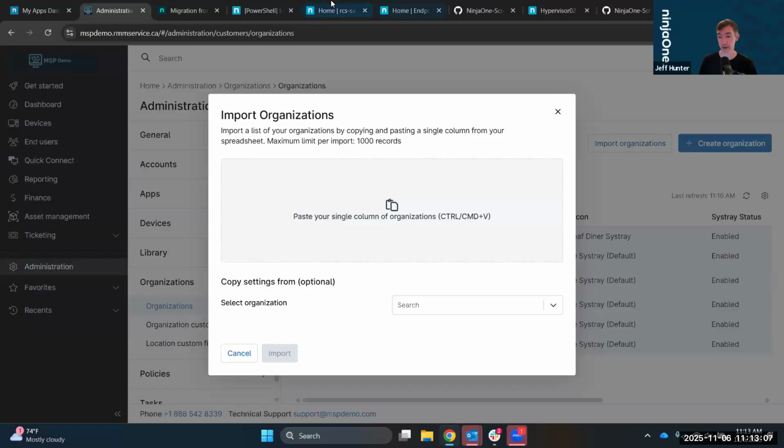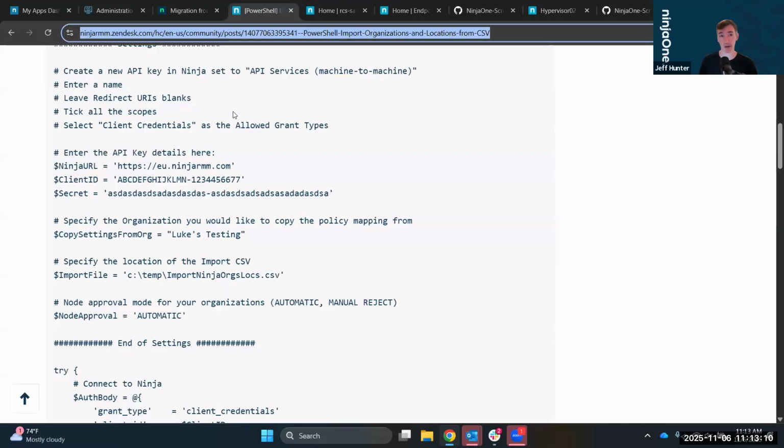There's not really, I think, a lot of value if you're an MSP with a lot of clients who only have one location with this method. I think it really only is effective using the API to create the organizations and locations. I think that's really only necessary if you're doing so with a lot of locations that are underneath your client organizations.